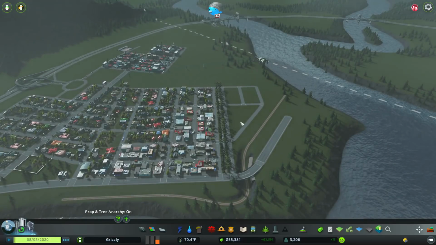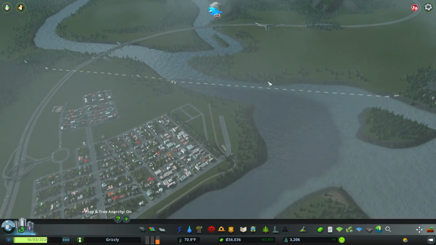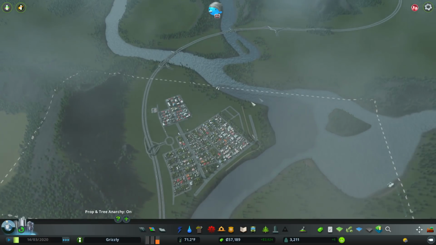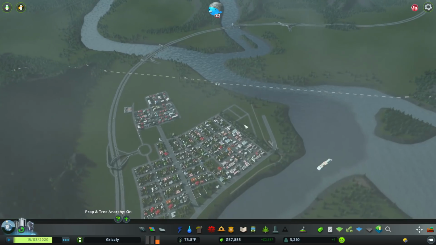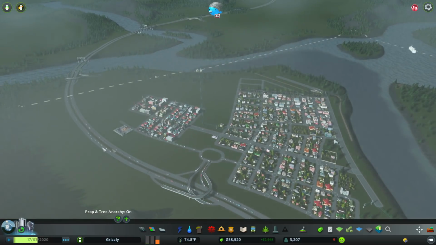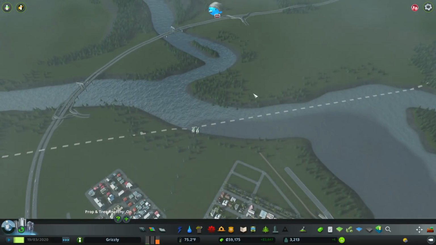I think what I'll do next episode is we'll probably buy this next plot of land. And then we're going to have to figure out a road system to go across to that area over there, whether it be a full-blown highway, kind of like this, or else we could do a different highway system.